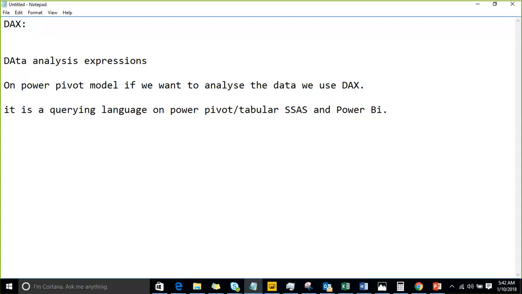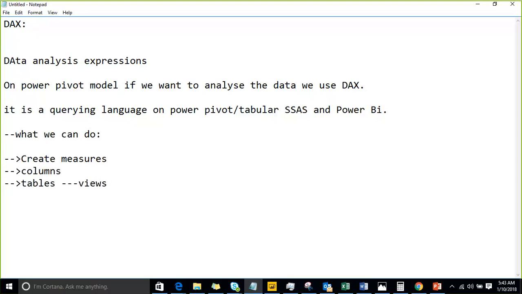Here, with the help of DAX, you can do many things. The key results, the end products of DAX, are that you can create measures, you can create columns, and you can create tables.